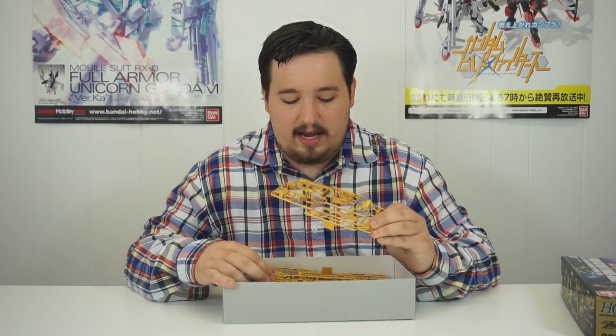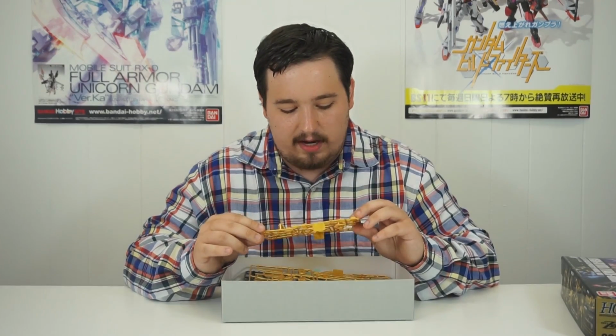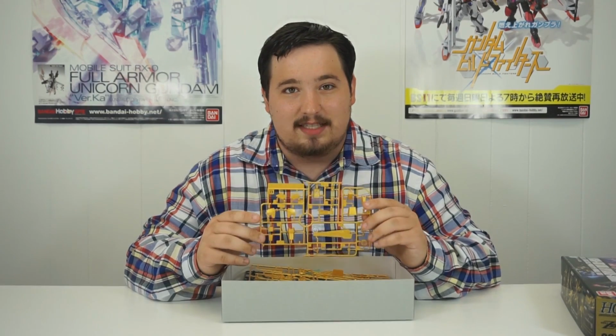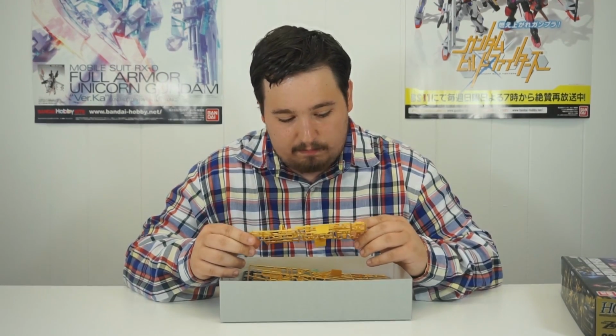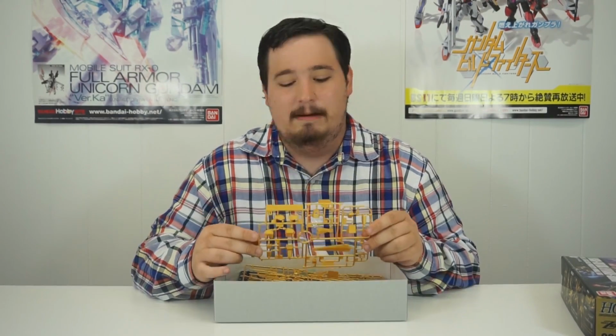It doesn't have that nice matte gold that the 2.0 had. It doesn't have any gold, period. It's just this kind of fake, yellowy plastic gold. You may think differently, but I think, and a lot of other people feel this way as well, that this just does not look good. And that's just the unfortunate fact about this kit.